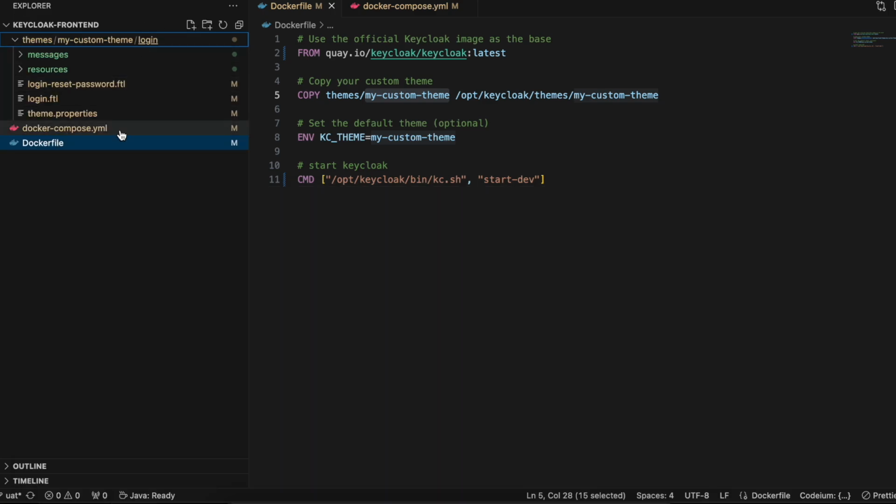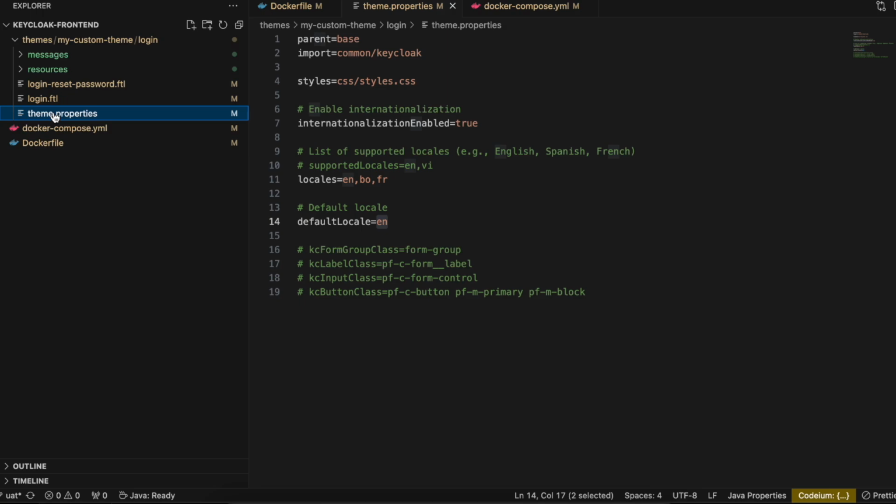Then inside that we first have to create this theme.properties file. First we have to include this parent base, import common keycloak, then styles css. I'm not really using this, I have just written inline styles, but if you want you can use it. The important thing is you have to write internationalization enabled equal to true, and here you have to pass locales for all the languages you want to support.